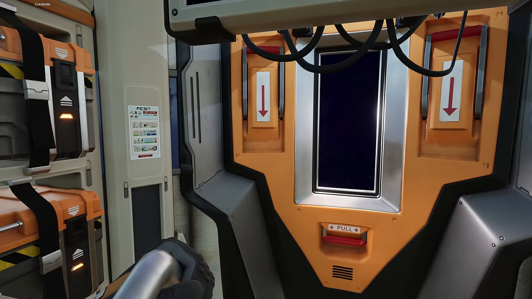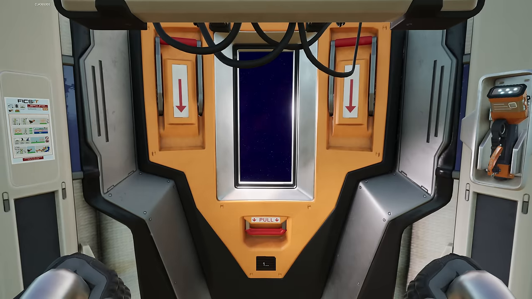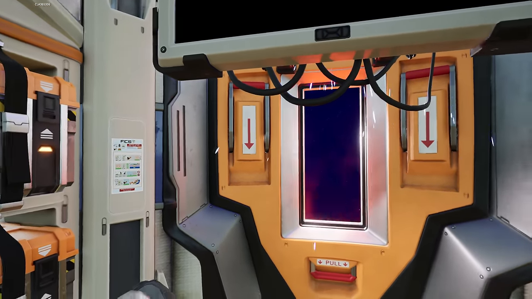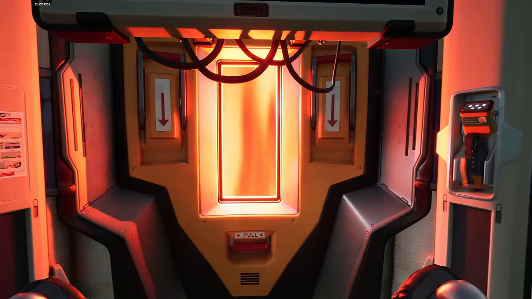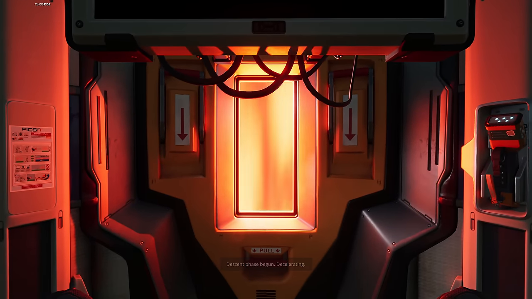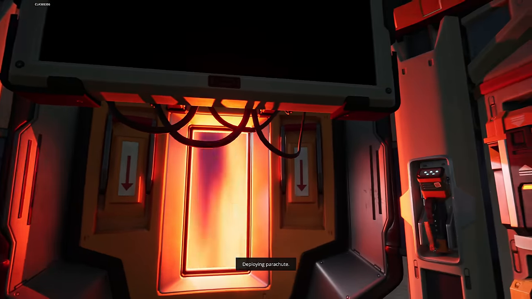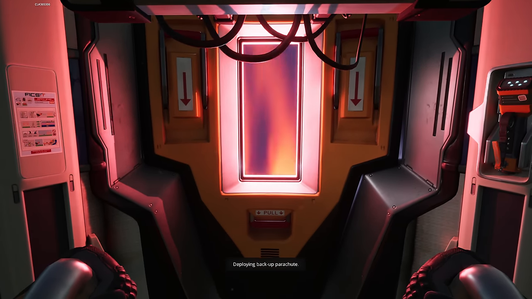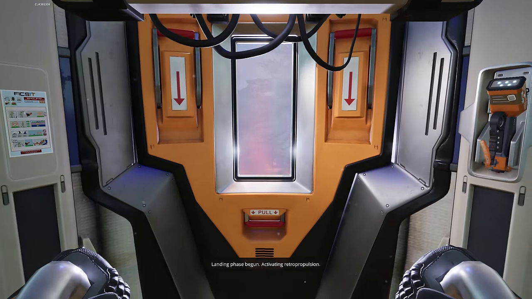Planetfall. Oh, we're going. Atmospheric entry in 3, 2, 1. Beginning aero assist. We're dropping in. Tread within acceptable parameters. It feels like a good minute since I've done the onboarding process. Descent phase begun. Decelerating. Deploying parachute. They've definitely changed the fire. Backup parachute. Oh my god. Deploy the parachute. No, don't skip the parachute. Landing phase begun. Activating retro propulsion.